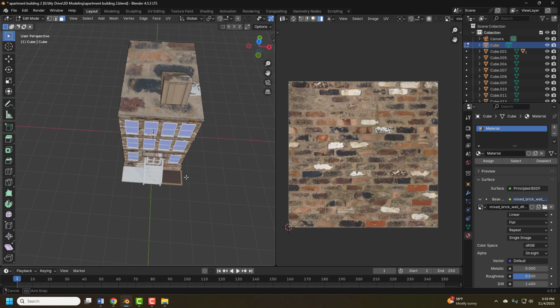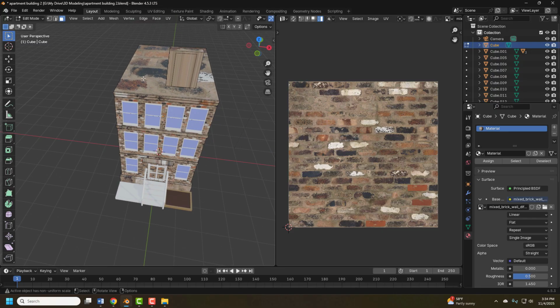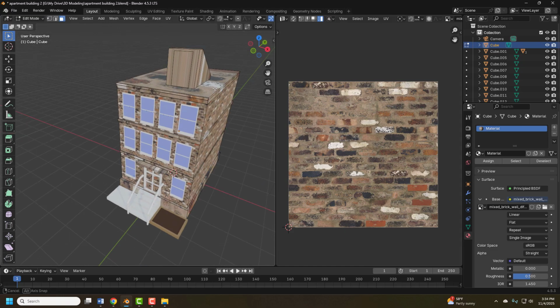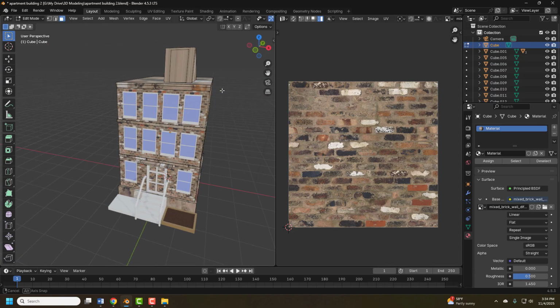Then what I can do is go up to the roof, do the same thing for the roof. That one might look a little bit different, or I might do an entirely different, actually I probably would do an entirely different texture for that one. And then same thing up here, I would do a different texture up there.